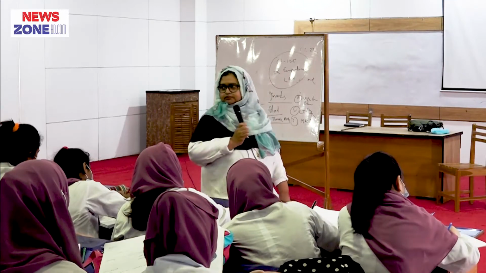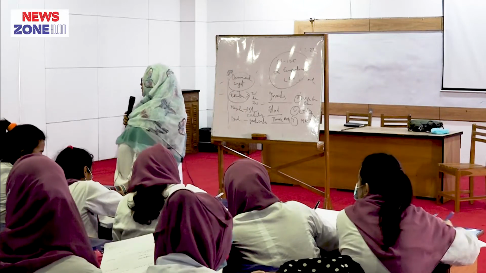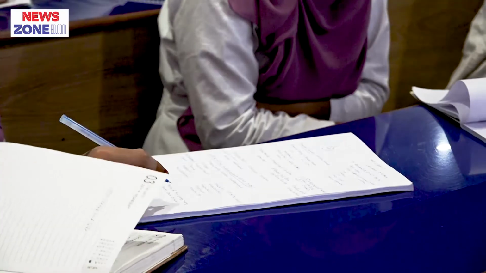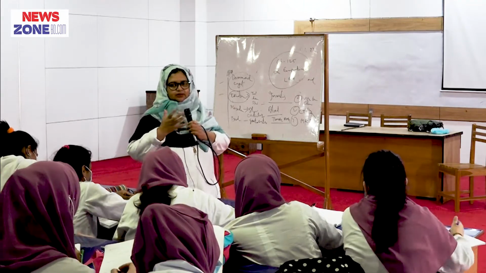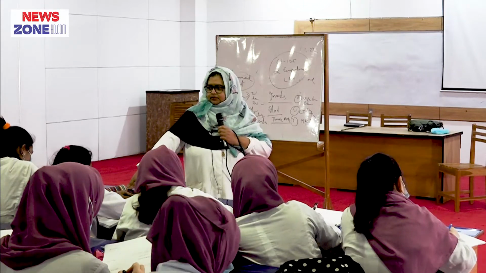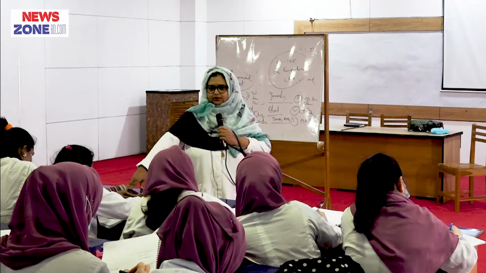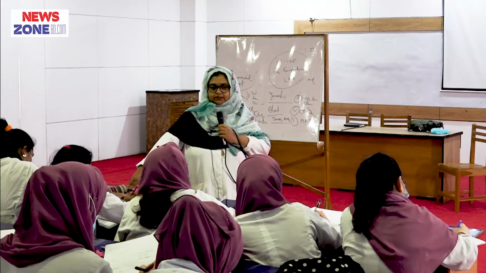So uterine fibroid and adenomyosis. What is adenomyosis? The ectopic growth and development of endometrial tissue within the myometrium. You should use the two terms, growth and development. Can you imagine what is the possible complaint? It causes more pain, and the pain is characteristic. What is the characteristic of the pain?